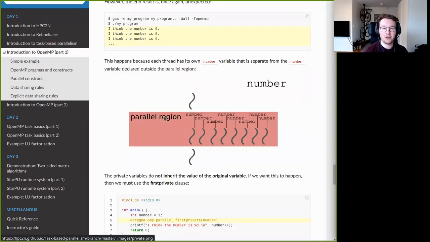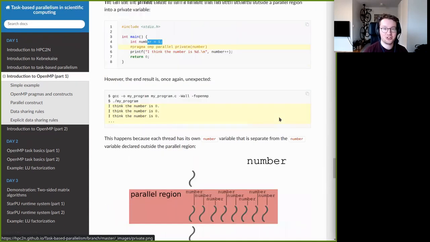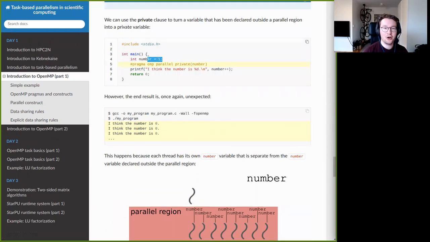And the thing that went wrong is that now in parallel region, every thread has their own number variable, but this number variable is not in any way connected to this variable that is declared outside the parallel region. So these threads here do not know that the number was set to 1 at the beginning. They just take whatever default value it has, and for probably safety reasons, OpenMP is just initializing all the variables to 0 by default.